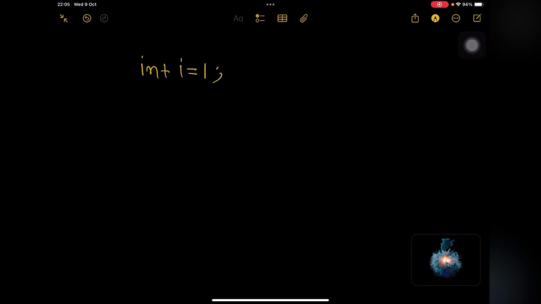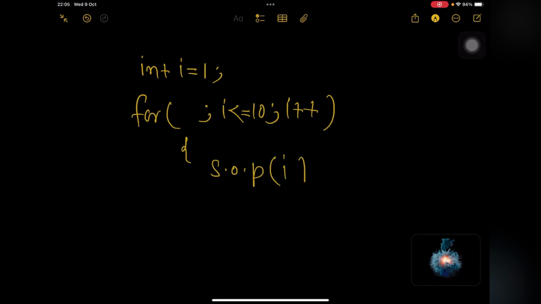Then I have a for loop: i is less than or equal to 10, i plus plus, System.out.println i. So what will be the output? 1 to 10. Yes, correct, 1 to 10.